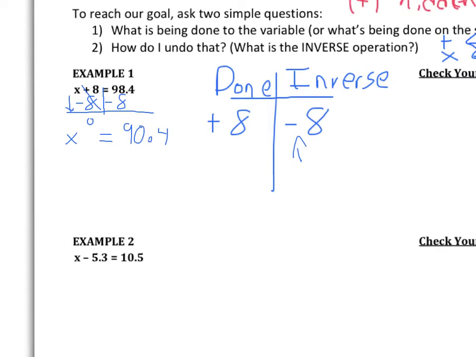Now, here's the great thing about most of algebra: we can actually check our answer to see if it's correct. Without the teacher, without anyone else having to tell you whether it's correct or not, you can check it yourself. We're going to expect this on all your homework, on all your quizzes, and especially big tests. There's no reason to get equation problems wrong. So here's how we check this.